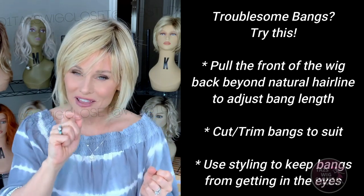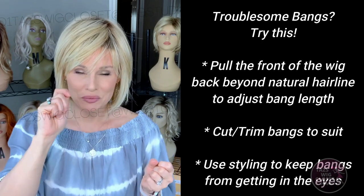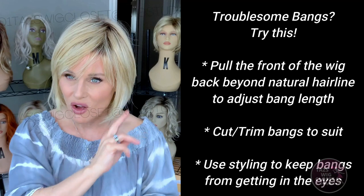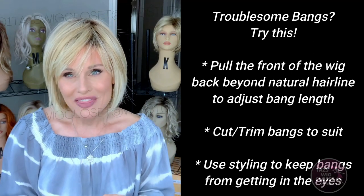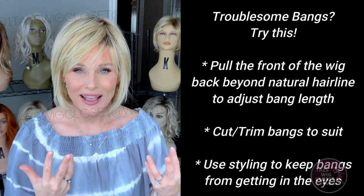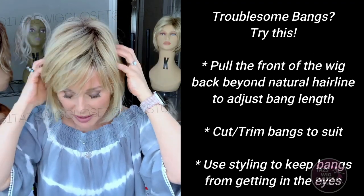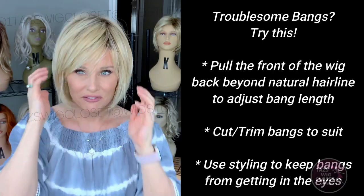That's one option. You could always cut and trim it as well — if I had to wear this every single day I probably would do just that, go in and do a little dirty cut all the way across. You can also use some styling or sweep it from one side or the other to make it scoot right above the eyebrow and stay out of the eyes. It's really well done in terms of density — it's a notch cut all the way across, layered and taken down so it's not a heavy thick bang.